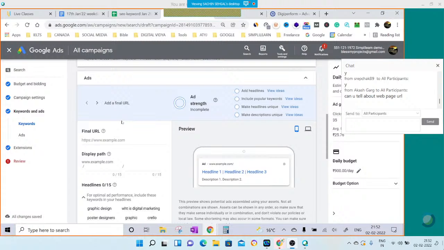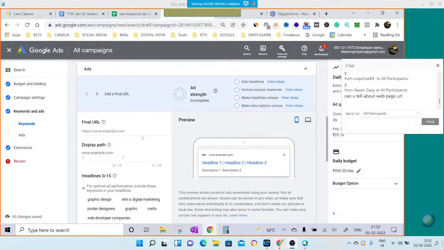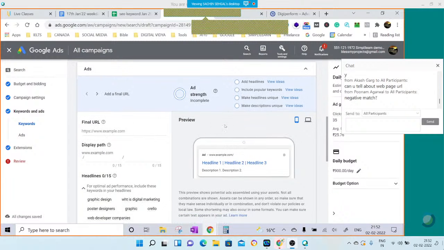Now when we go to the last part, that is the main part, which is going to be the advertisement. Okay. Akash, that is a UTM thing, I'll take it tomorrow when we do the analytics. That's the analytics one. That's what I'm not taking. That is for the tracking.